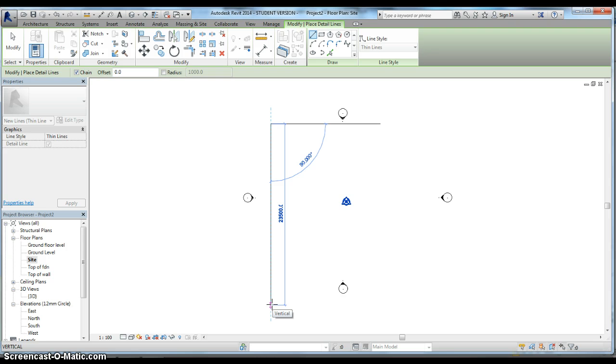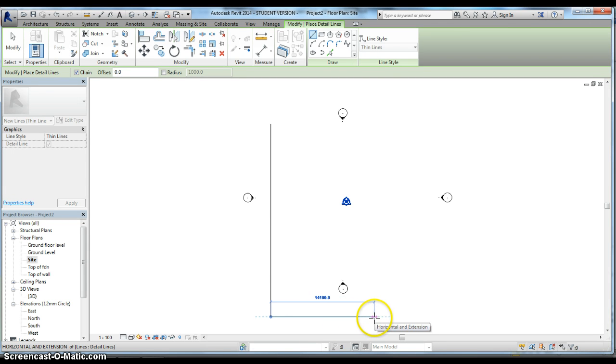Now, if you recall from the start of this screencast, our site dimensions were 25 meters by 20 meters. So if I enter 25,000, because that's 25 meters, and hit enter, that has now drawn a line with the exact dimension of 25 meters. And from the base of that line, I can now pull out a perpendicular line. And again, I can enter a dimension, 20,000, because it's 20 meters. I hit enter, and that has now drawn a line perpendicular to the first line running from that bottom corner.